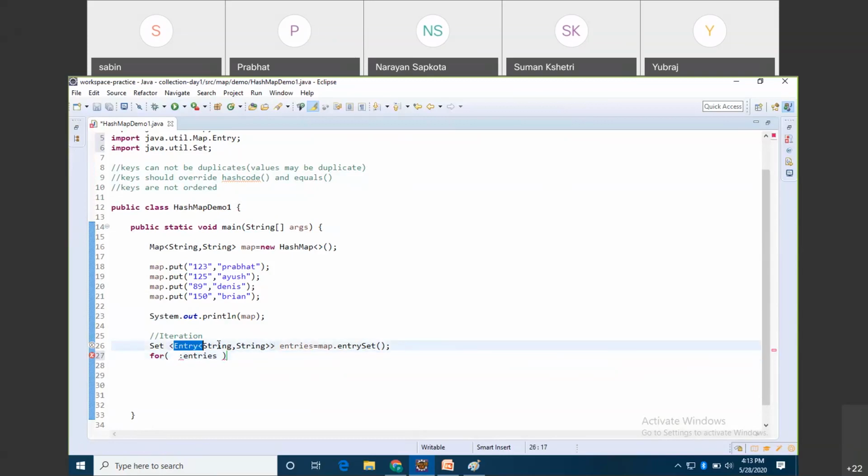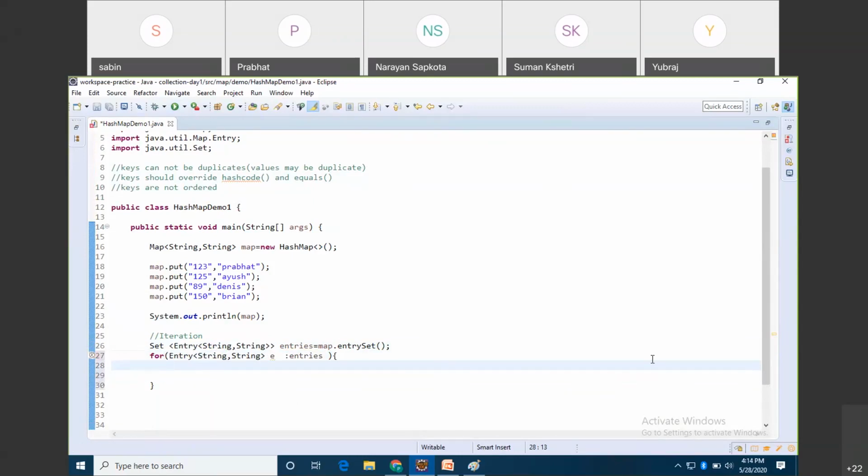So write Entry. The data type of entries is Entry, basically, and here write entry E. So Control S and write something like this. I will explain this if there is any confusion.